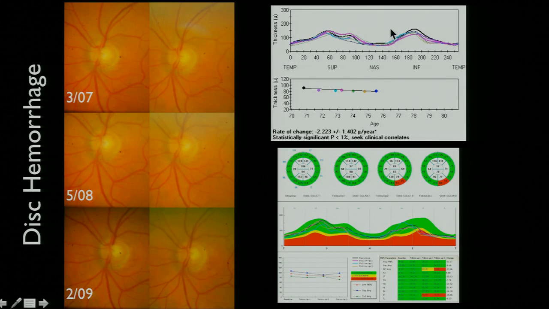However, even with time domain OCT, you can see a reduction in the thickness of the nerve fiber layer on the nerve fiber layer thickness profiles. And the trend-based analysis shows that there is a statistically significant change, again, even on time domain OCT. On spectral domain OCT, you can see this drop in thickness of the retinal nerve fiber layer.